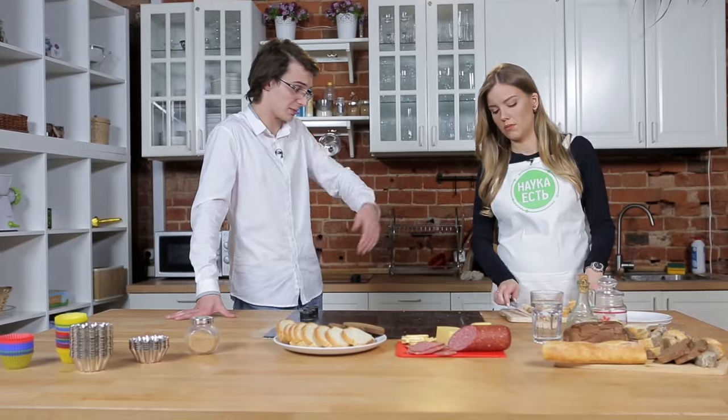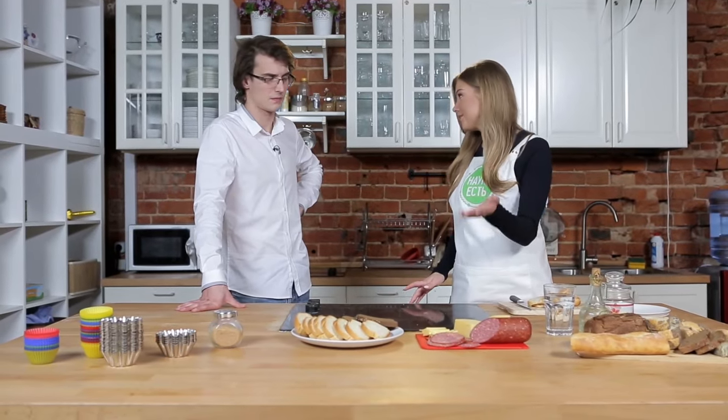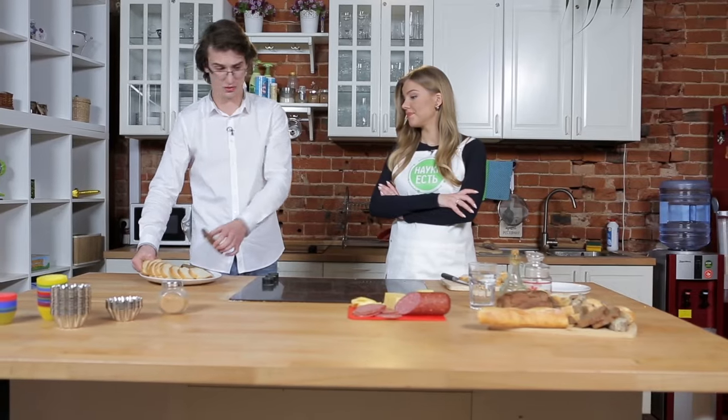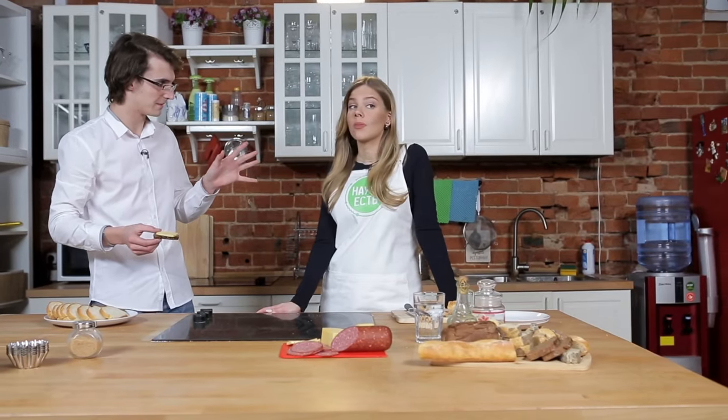You already had the dough ready. I had some problems with the oven, so I went to a grocery store to buy a white loaf of bread, some rye bread, buns, and most importantly, some sausage — so you can make a sandwich and enjoy yourself. But maybe you want to tweak your method of working with yeast to make dough. Maybe someday you'll put your baker's hat back on. For now, why don't you tell me how gluten is formed?